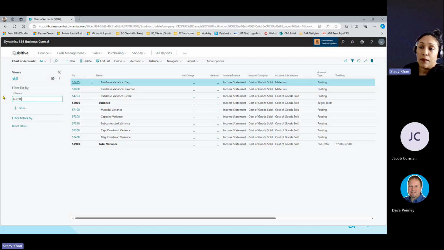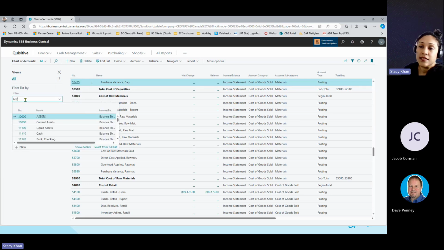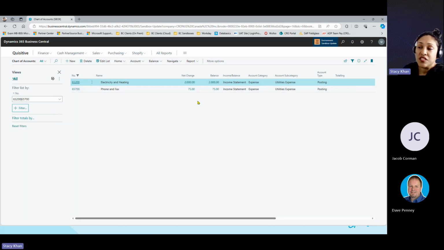Actually, I will be doing the search on the account number. Sorry, so I'll put the filter on the account number, and then I would enter 65,200, the pipe symbol, and then 65,700. So now the data would be filtered to show you the electricity and the phone account.